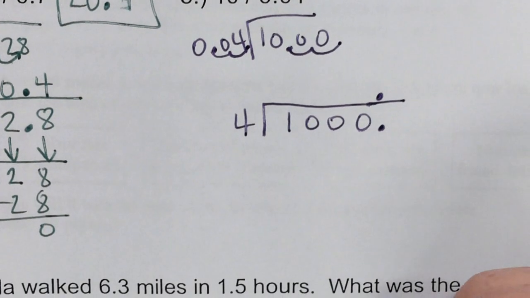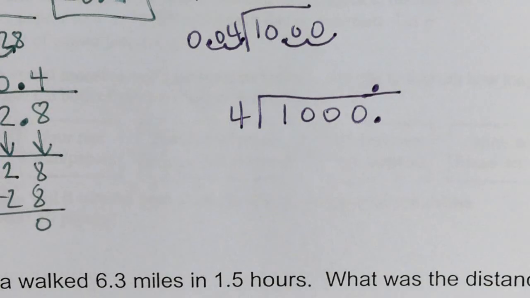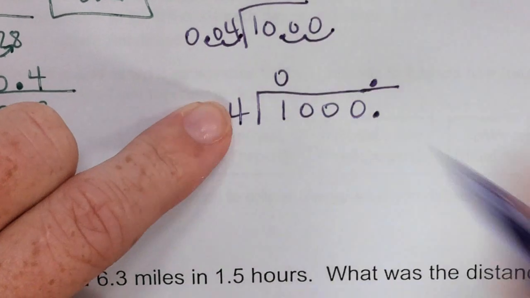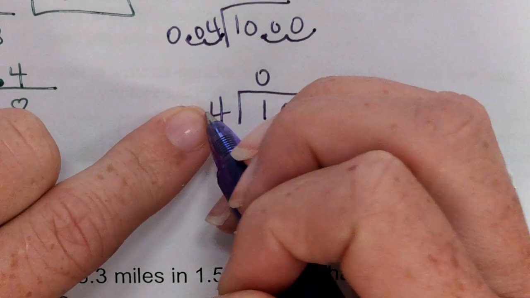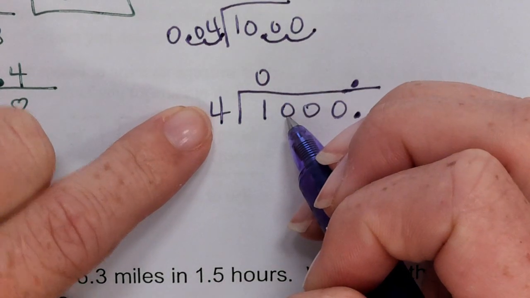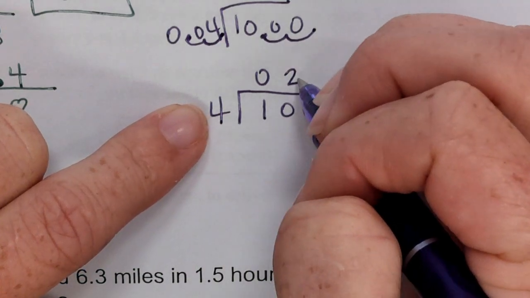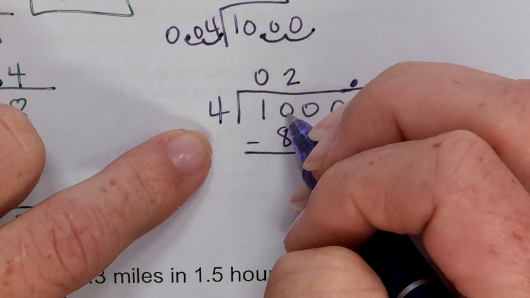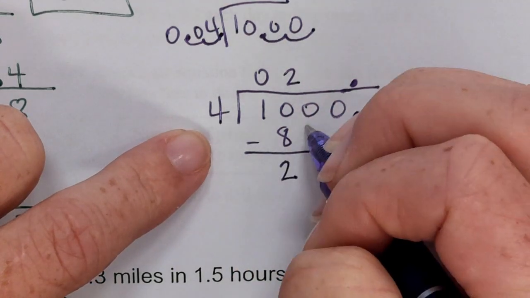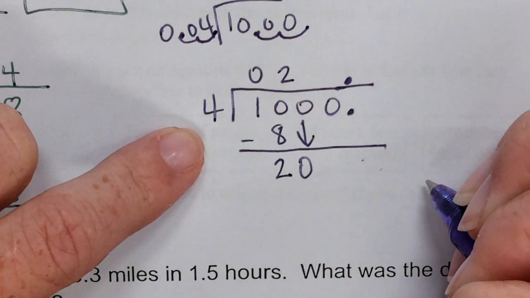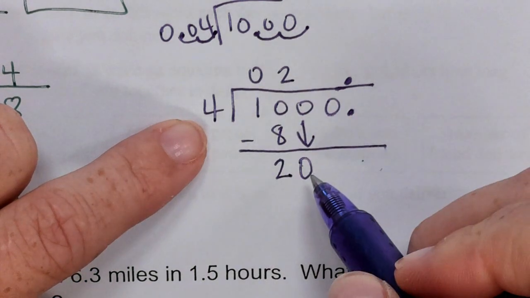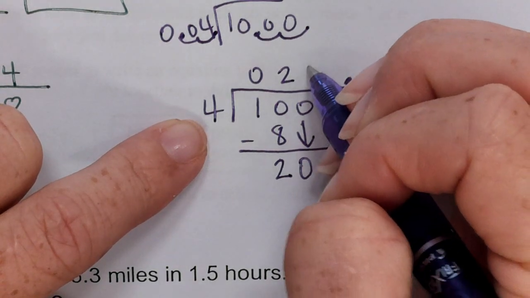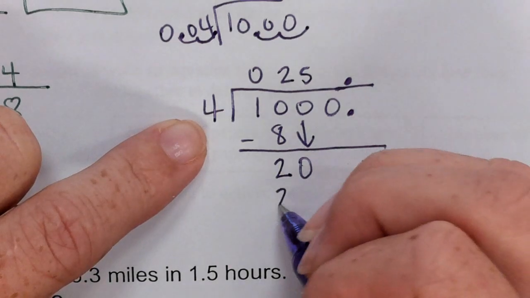Yes? All right, I go 1 digit at a time. Can 4 go into 1? No. So I put nothing. It cannot go. Can 4 go into 10? Yes. How many times? 2. And 2 times 4 is 8. 10 minus 8 is 2. I'm going to bring a 0 down. Can 4 go into 20? 5. Exactly 5. Now look, I'm going right above this 0 and putting a 5.